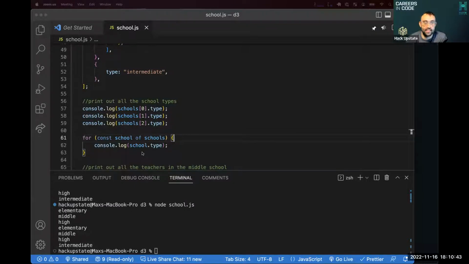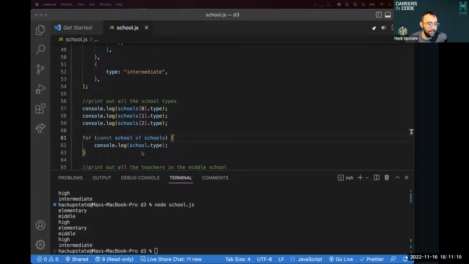In other words, it's going to run 4 times because there were 4 schools in the array. You use a while loop when the conditions of the loop are based off of the output of the loop. And then you use recursion whenever you have a nested data structure where you don't know how many layers deep the data is going to go. Okay, so use that when you don't know things. Gotcha.